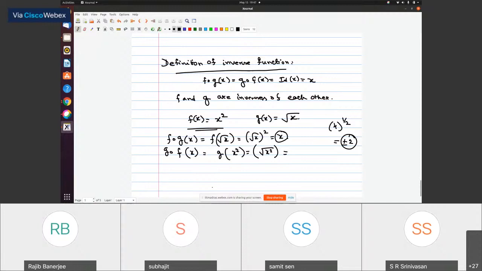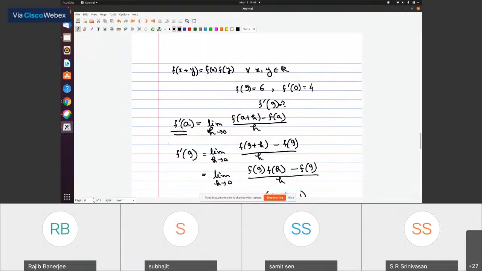Can you repeat? What I am saying is that root under x square is, but we have to say considering plus x, and then again considering minus x, for which this x is extended to function of x. So you are saying that you have to check it for its domain.